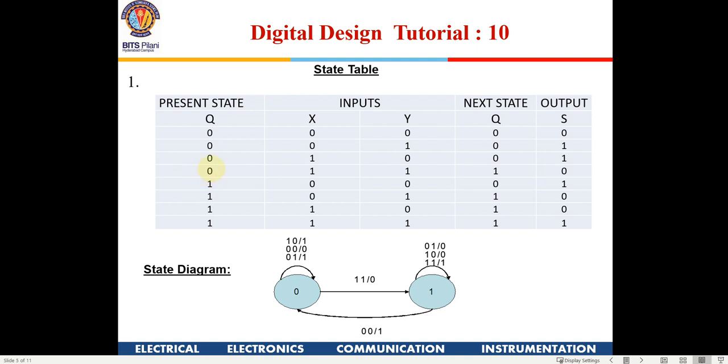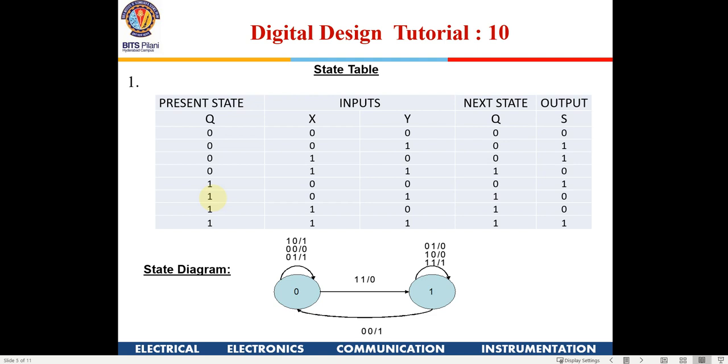Whereas for the fourth condition, initially the flip-flop state is 0. Now you have 1 1 coming in, so that will generate a carry. So that carry will be fed into the flip-flop as the next state. So you have 1 here, and 1 1 will not generate a sum, so the output S is equal to 0 out here. Now once this flip-flop state is 1, and then if you have 0 0 coming in here, then there is no carry being generated, so the next state will again go back to 0, and the sum will be 1 here.